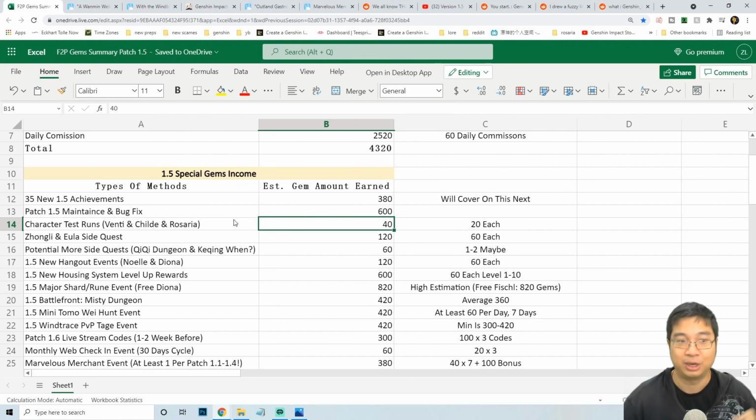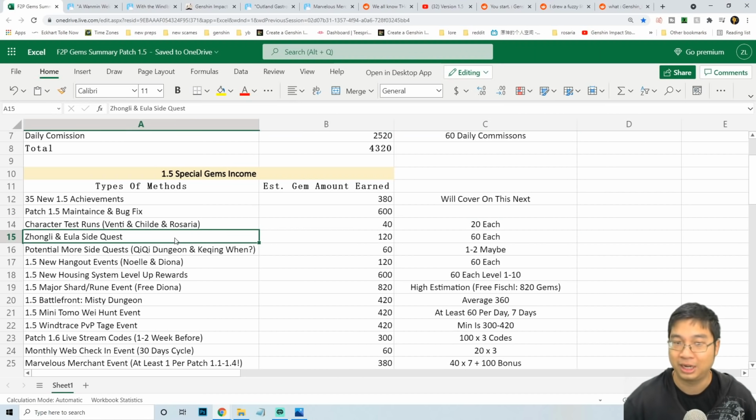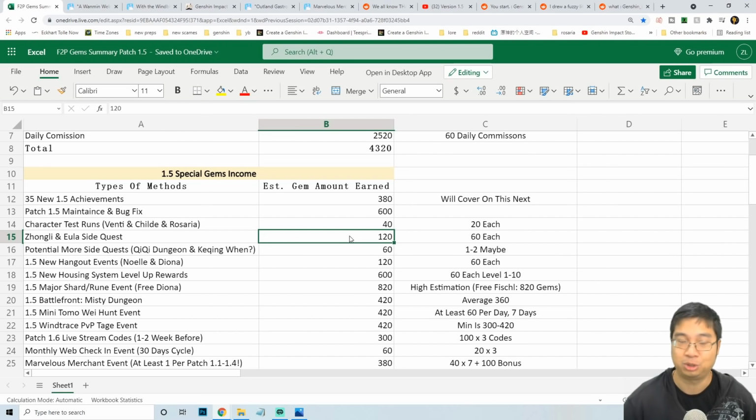And similarly, we also have the character trial run Primogems for 20 Primogems each, and also the 2 character side quests. For the Xiao legendary side quest part 2, which we have had a video coverage on this one, and also the new Ayaka side quest. So there will be 2 side quests for the limited banner characters, adding up to 120 Primogems.